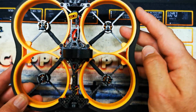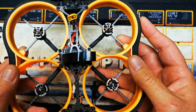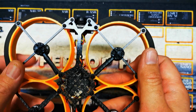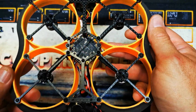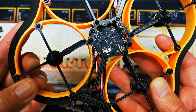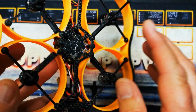Now, the one thing that you'll notice is this guy is not gonna survive a huge amount of bashing. However, it feels super rigid, and the whole design of it with these sort of triangles and the way it's bracing itself, etc., is really maximizing the amount of strength that you're going to get from these tiny little, you know, 2 or 3 mil wide braces.